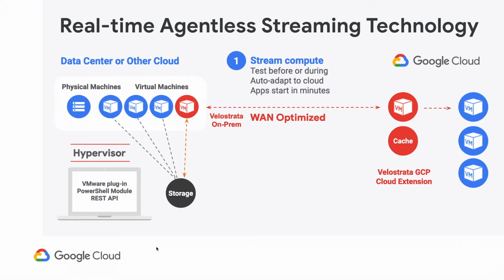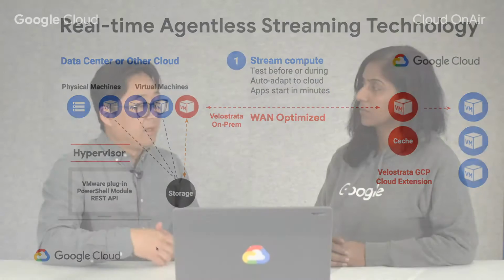In that 10 minutes also, we're doing auto adaptation, meaning we're injecting the networking driver. Obviously, the networking driver is different in GCP than on-prem. So we install the networking driver, we update the DNS, and also we install GCP guest agents, and then we do a laundry list of things on the back end. So in 10 minutes, whether it's a Windows VM or Linux VM, you can SSH into it or RDP into it, just like you did before. That's part of the adaptation. And then the compute streaming happens, and this is where we are decoupling compute and storage and migrating the compute first.